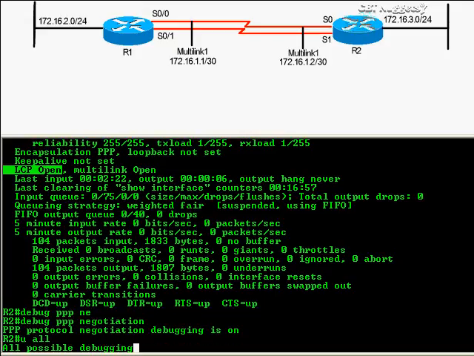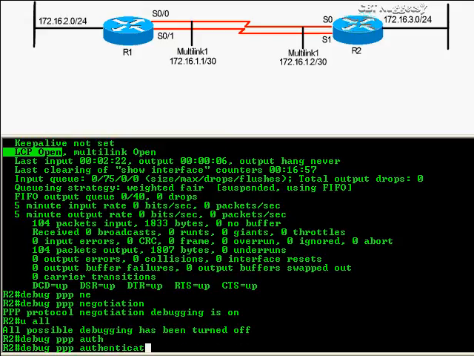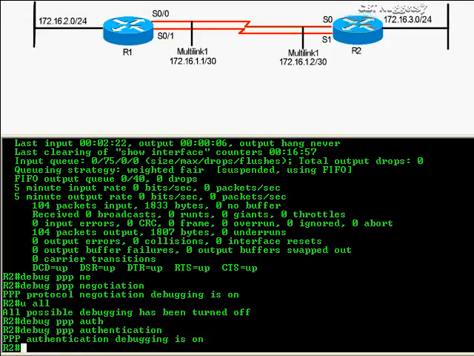What I usually do is I usually just do the debug. We did this one earlier, PPP authentication, because if any LCP option is going to fail during the negotiation, 90% of the time it's going to be authentication. So you can actually watch the authentication happen, and we just saw that a few moments ago. So those three commands, the show interface, the debug PPP negotiation, and authentication, those three are the most useful to use when troubleshooting your PPP connections.